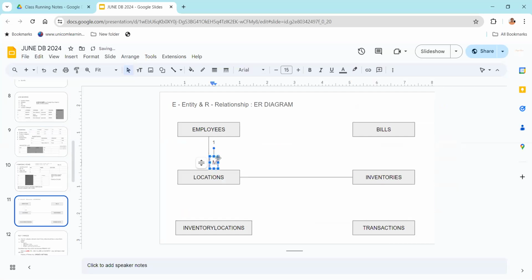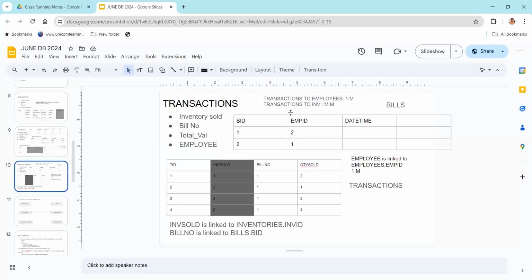And it is many to many in this case, right? Now talking about bills. Bills has one to many with employee, but many to many with inventory.